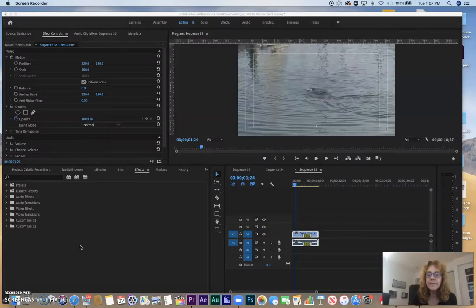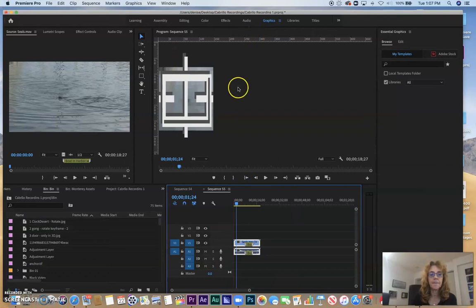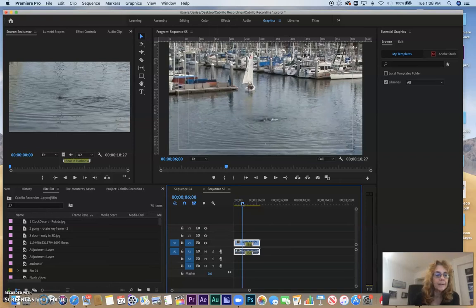This is week 6, and we're going to talk about titles and text. First of all, I am sitting here with the interface as my editing interface, and what I want to do is select the graphic interface. Okay, and then we have the graphic interface. We have a panel on the right that has appeared. I'm going to create a lower third text in this seal video. You could use any background you like and type in any text you like.